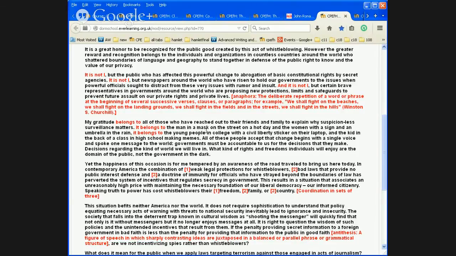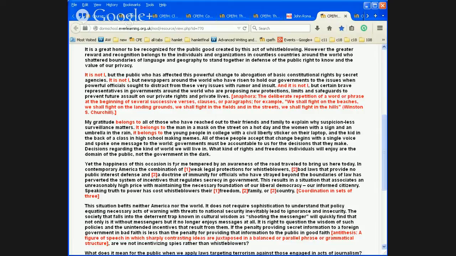This is remarkable writing. Now, I don't say for certain that Snowden necessarily wrote it without assistance. He certainly worked with some of the greatest orators in the world. I think Glenn Greenwald is certainly one of those. But this is really beautifully put together. Now here, instead of using that repetition, he is simply linking things together in coordination in sets of 3. Notice the sets of 3 here.